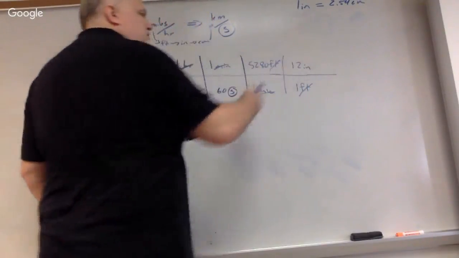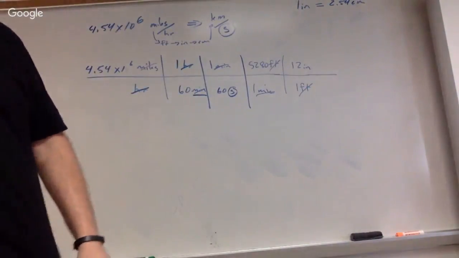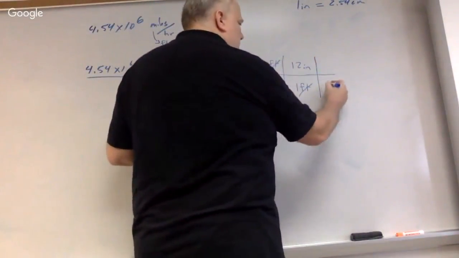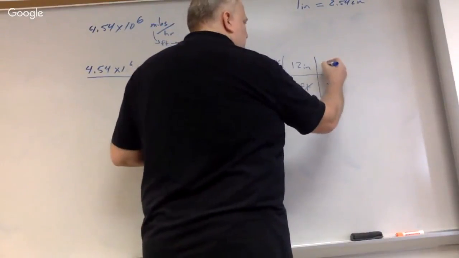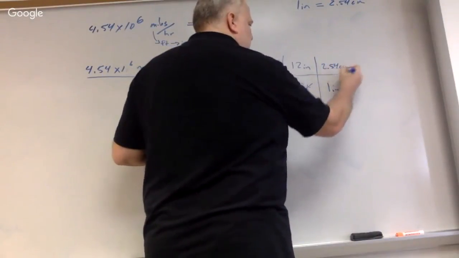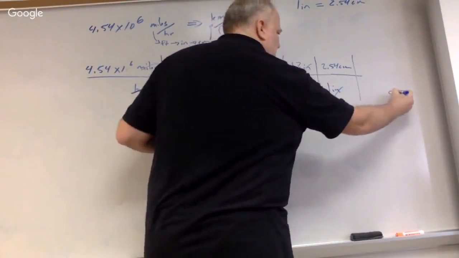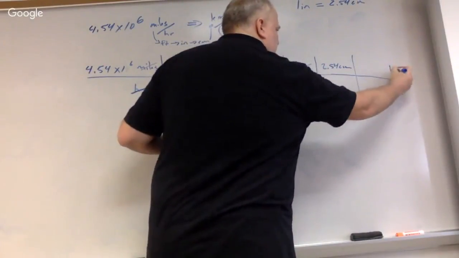I'm just following the conversions along the way. We did this problem in the very beginning of class, so I'm not going to explain a whole ton. I'm going to stop at the next step, though. Wouldn't I then go 1 inch is equal to 2.54 centimeters? Now, don't I have to go now from centimeters to kilometers?